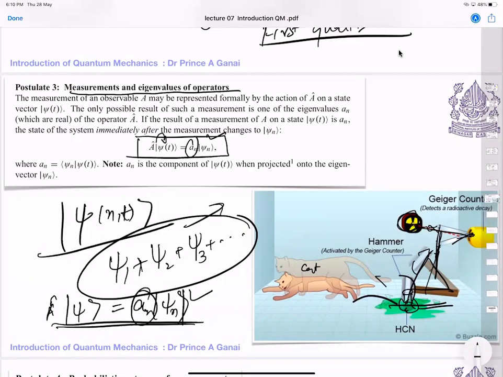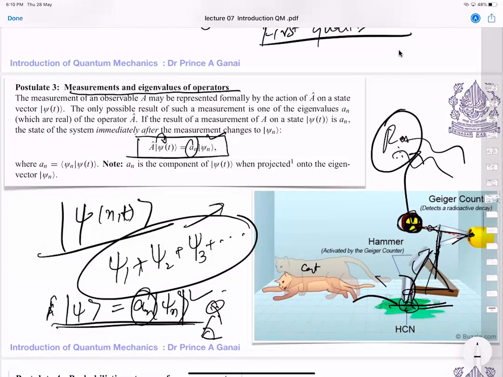Now the question is asked: if you don't look inside this box, is the cat alive or dead? Now, radioactivity is a probabilistic phenomenon. Say there is one radium atom, and whether it will decay or not, you don't know, because you have a half-life, you don't have a full life. It is possible that the radioactive atom has decayed. It's also possible that it has not decayed. So you ask a person outside the box: can you tell me the cat is alive or dead? A quantum mechanical answer would be that the cat wave function is the superposition of the dead and alive cat. So as long as we don't see into the box, the cat is both dead and alive.